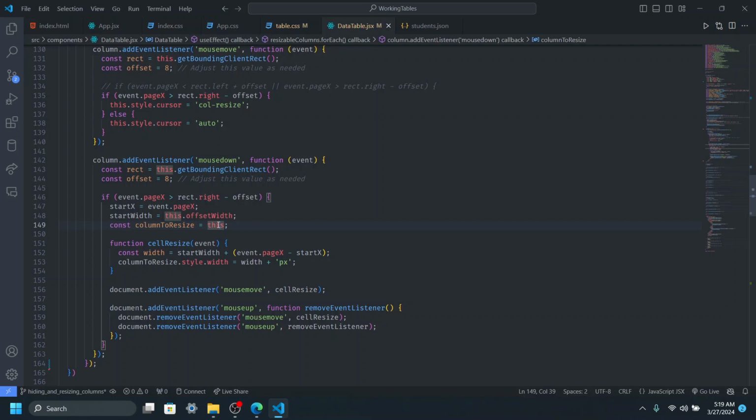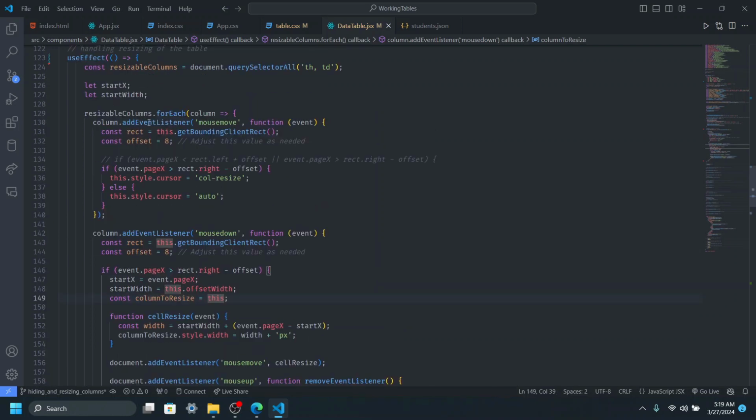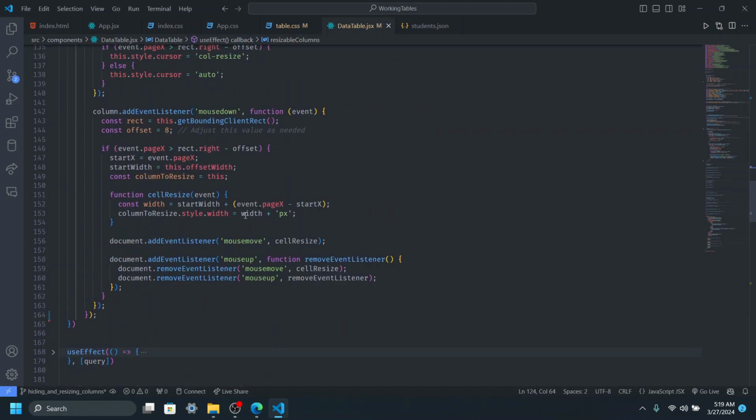or a TH, because as we said, we're mapping through all the resizable column entries, and those are table headers and table data elements. So this is a little contrasting, because we basically want to resize a column, but here we're setting columnToResize to be a TH.